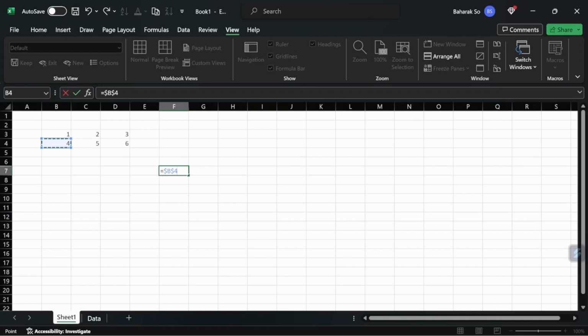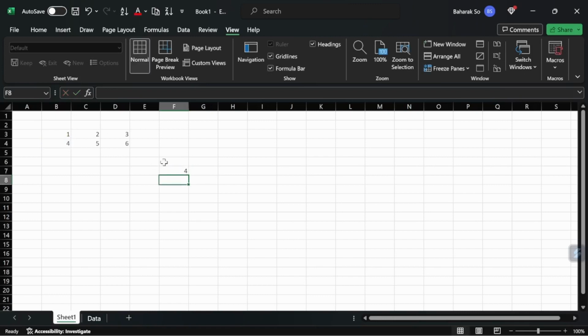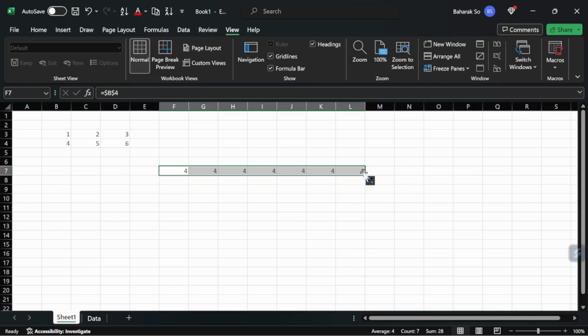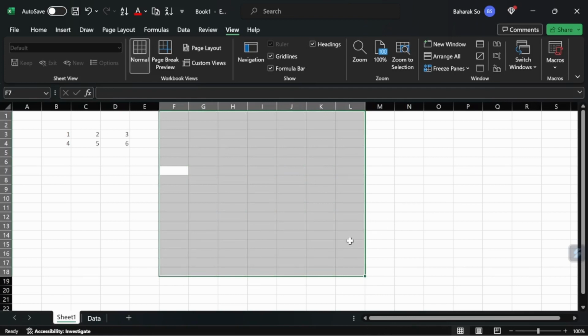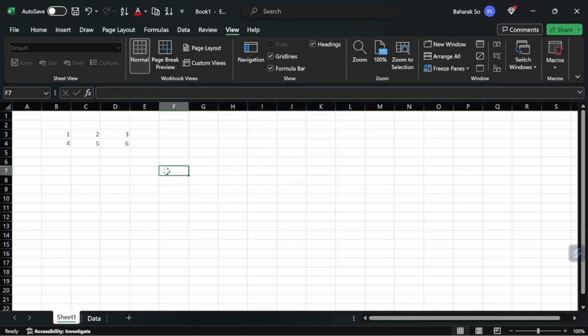So $B$4. Absolute reference means that no matter where you go, right, left, up, or down, it will always reference the cell that you have selected. So if I go all the way to the right, all the way to the bottom, all the way to the top, it will always show me that number 4. This was the second type.